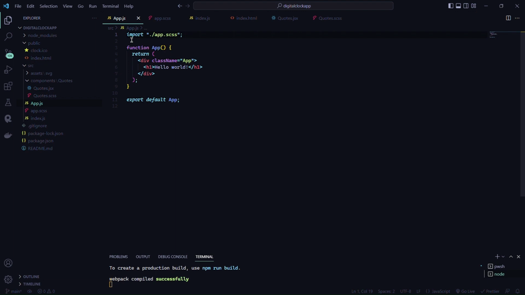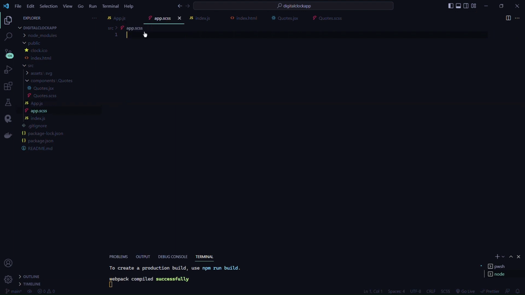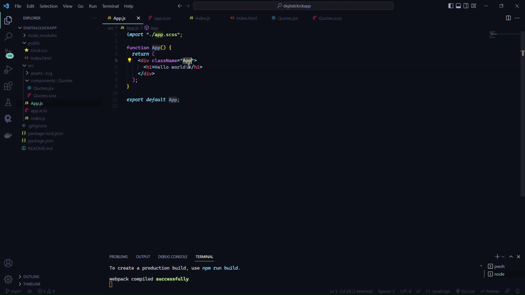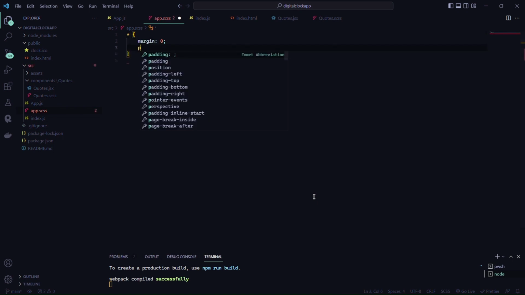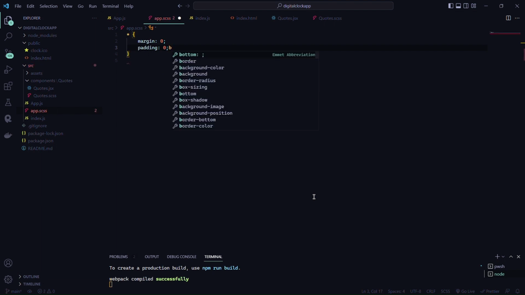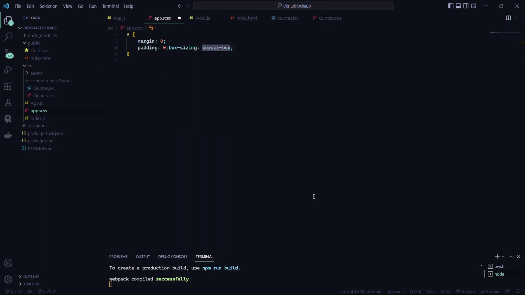For this app.scss, we have a class of app. Here we set margin 0, padding 0, box-sizing border-box, and now we have a class of app.